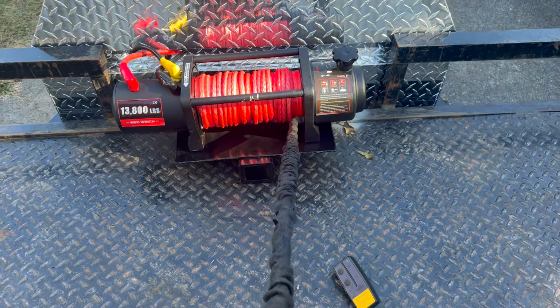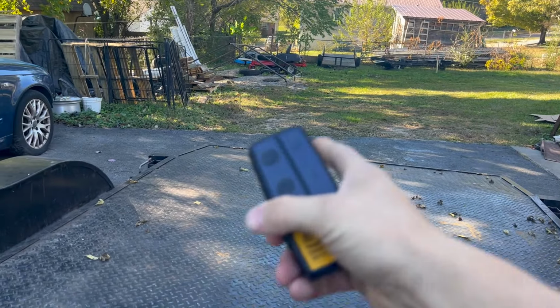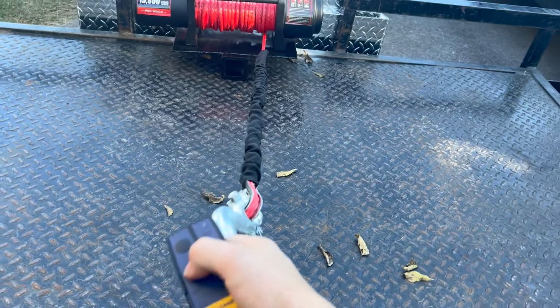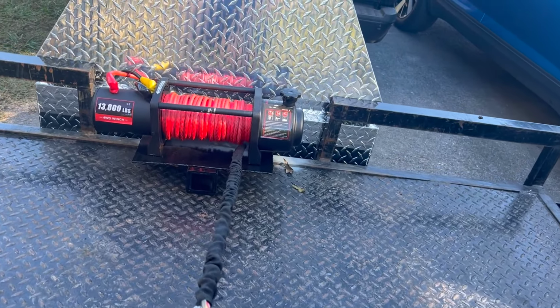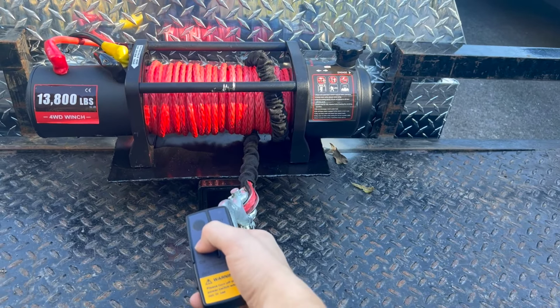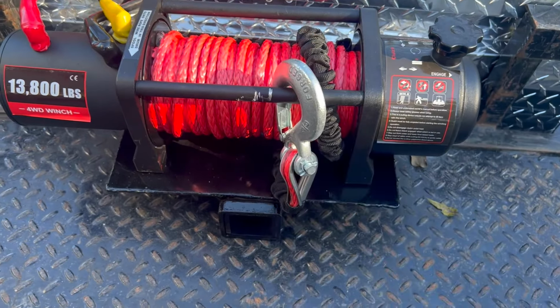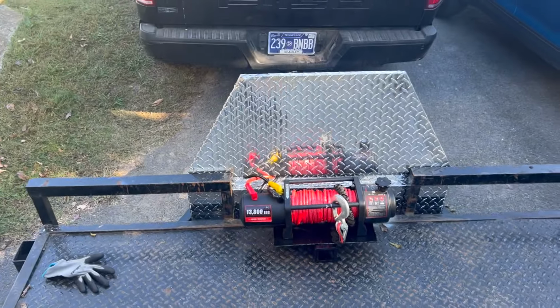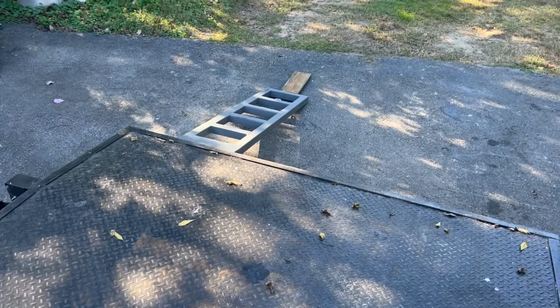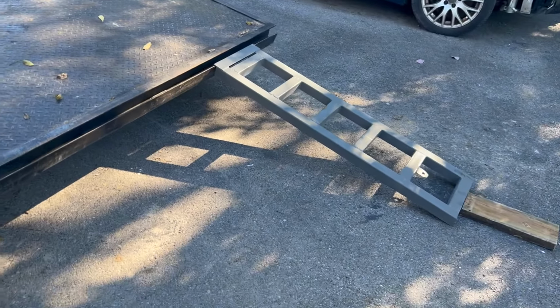Now we can pull it, and then we use our Bluetooth, which is really awesome because you can stand all the way out there where your vehicle is, or sit in it and steer so it'll go on properly. And now there it goes. Perfect. And of course I leave up some slack so somebody can take this off. So there you go. Very awesome. What do you guys think of that box? And definitely let me know what you guys would do different about these ramps. I think they're personally awesome.